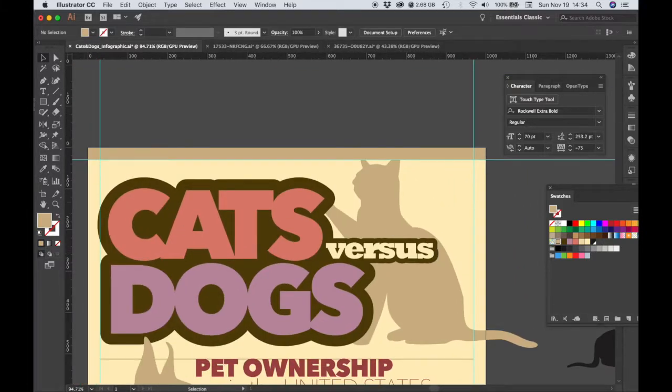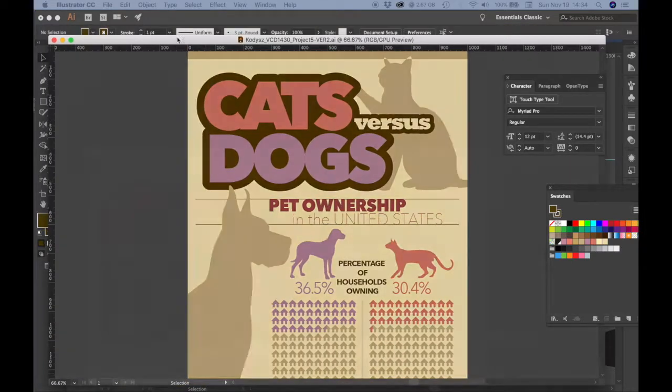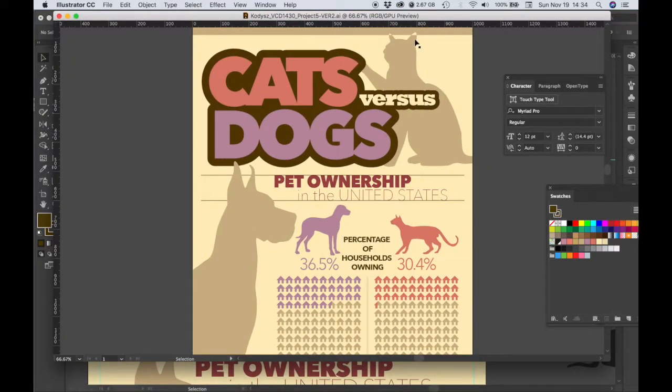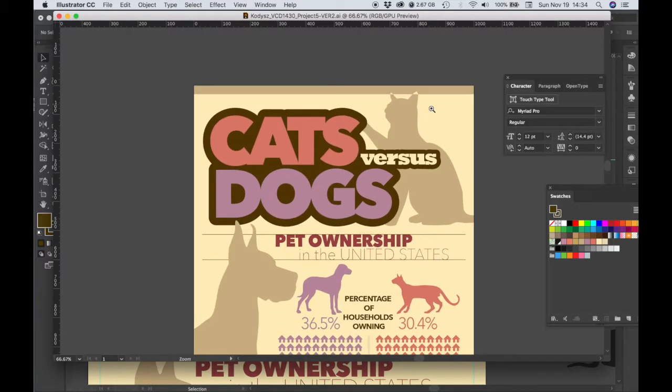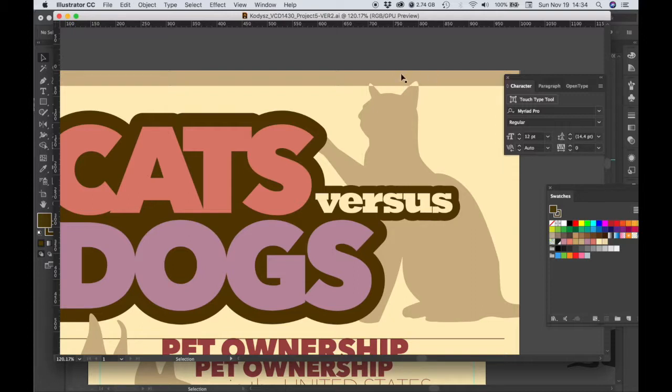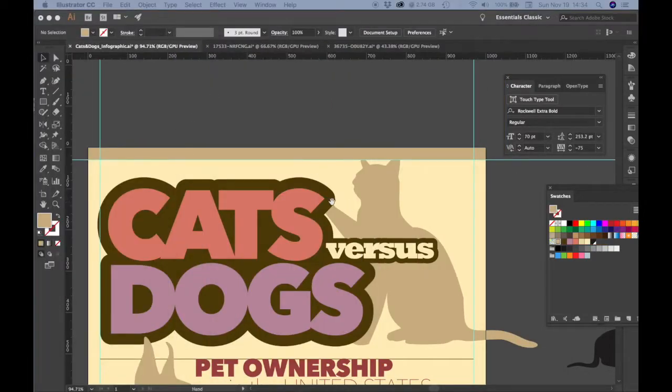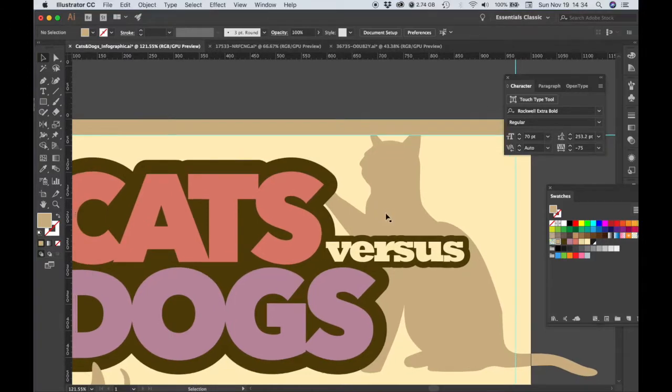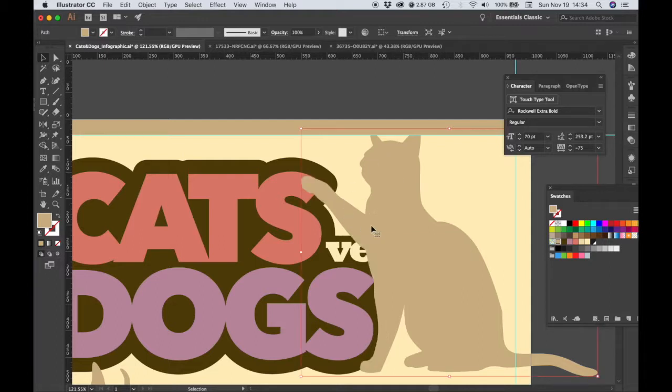Another thing that we're going to do, taking a look at the original version, is that it's kind of a negative area where the cat's ears overlap the colored bar on the top of the layout. They become a negative. So we can also do that with a mask. What I need to do is I'm going to Command C and Shift Command V my cat to make a copy, and the copy comes to the front. We're going to make this copy the same color as the background.